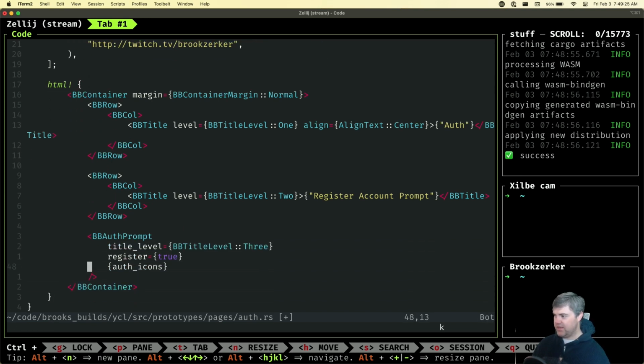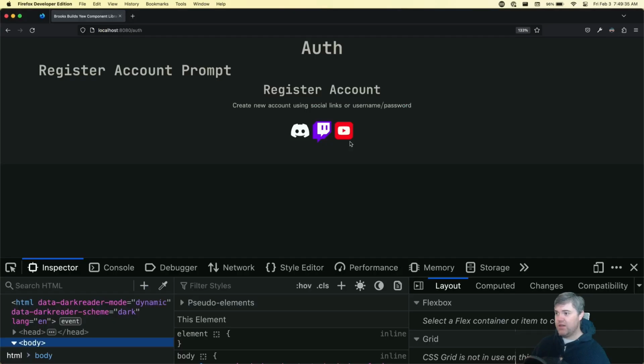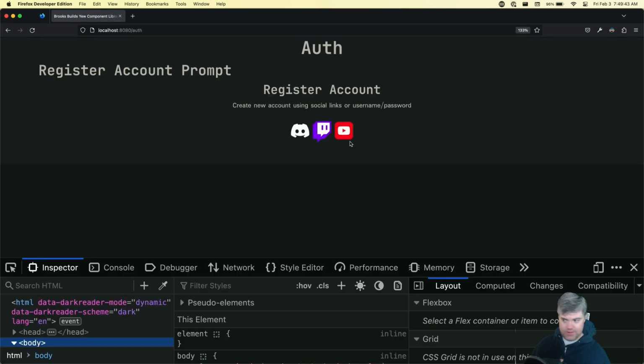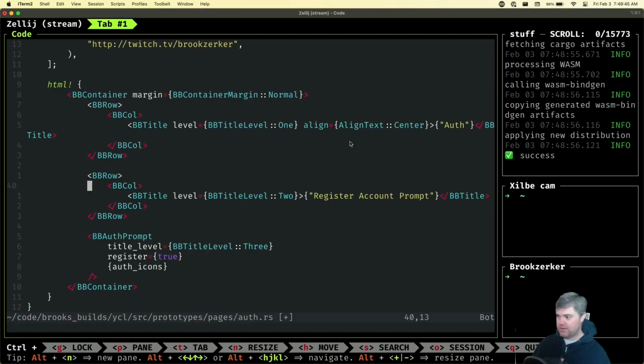Okay, so then the auth prompt already has a row and column inside of it, so it just sits right here. And then we want another one with just the word "or". Okay, so for text, what is it? This is 5.